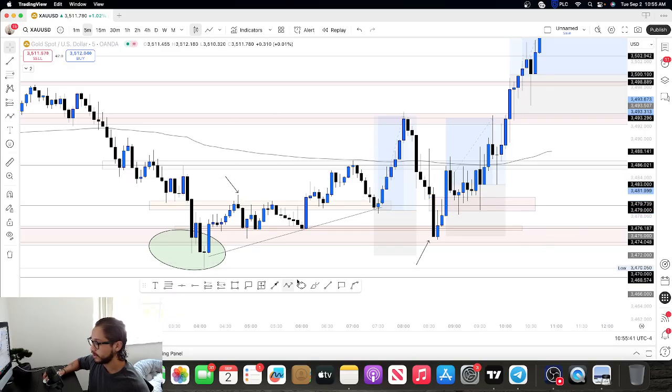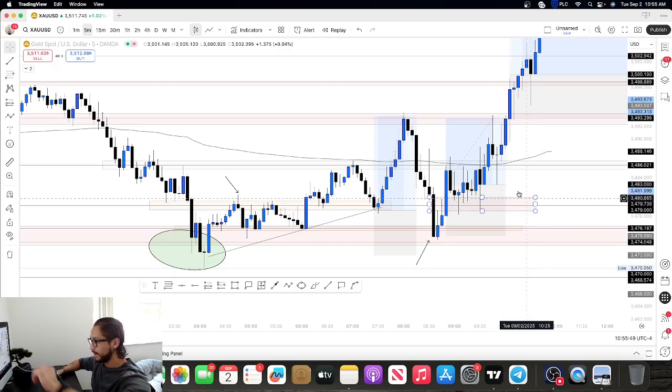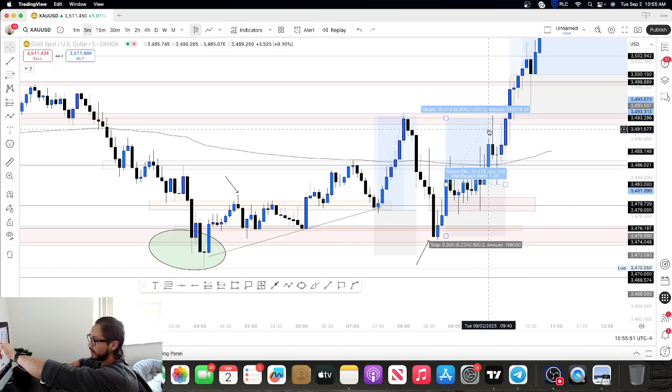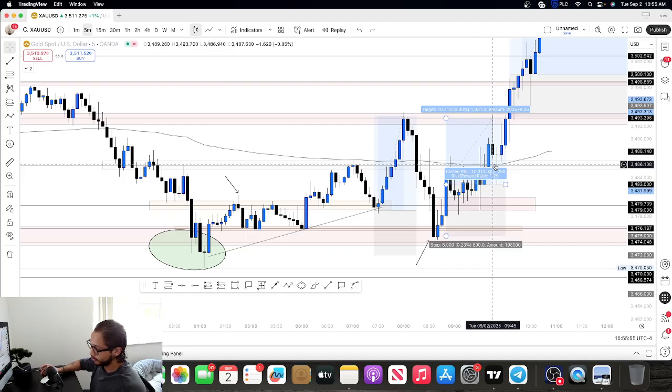If this inverse over here would have just simply broken out of it and closed underneath, then this is where I would have told you guys, hey, we're going to close out this trade early because this trade is no longer valid. But what happens next? We start having the nice push towards this upside. That's exactly where we end up hitting our take profit 3, or take profit 4. We did end up playing out for 100 pips over a 1 to 1.2 risk to reward. What happens next? We got stopped at a break even.